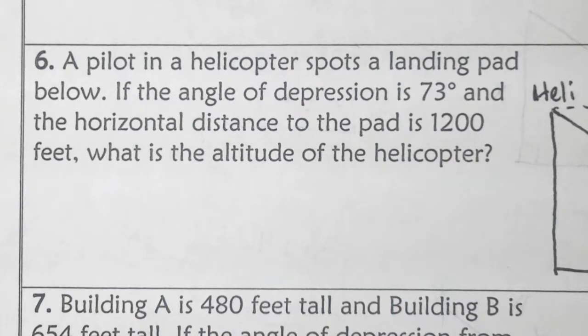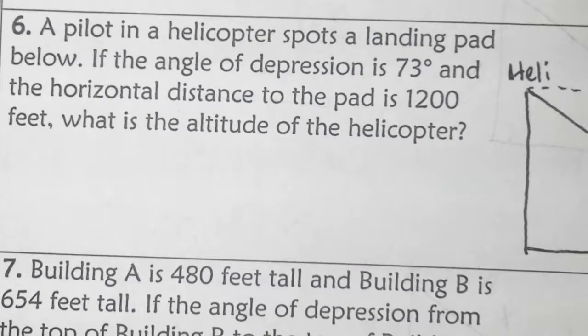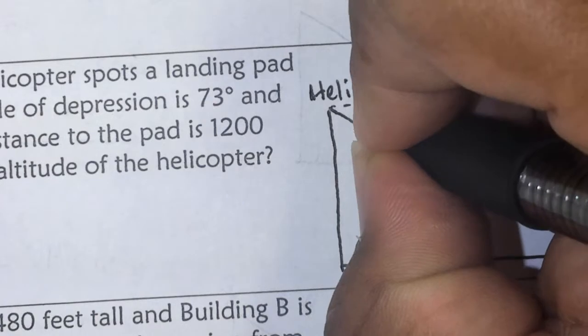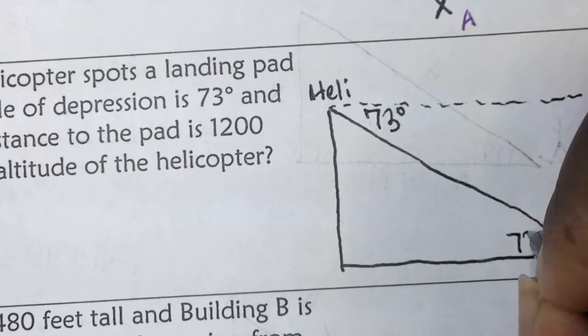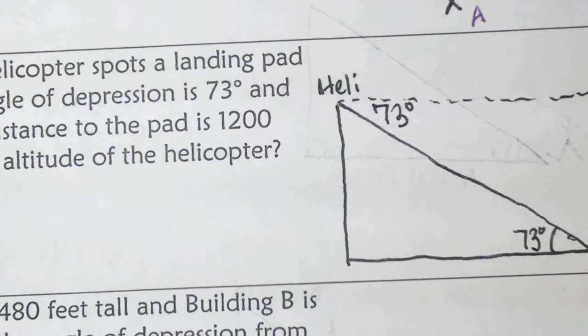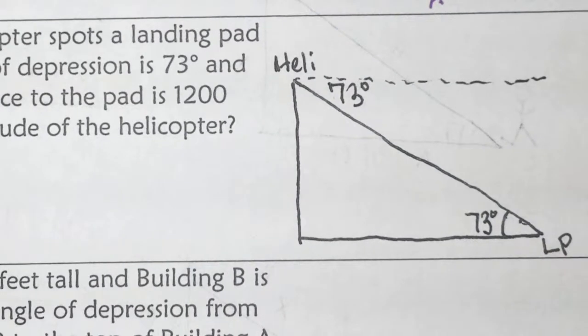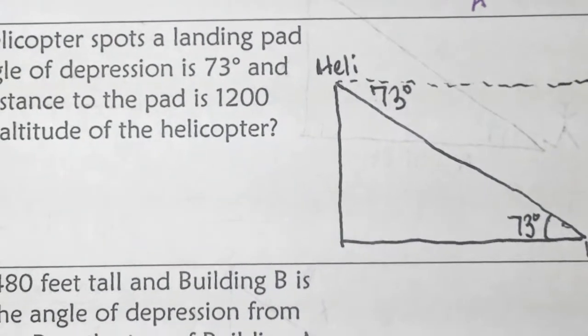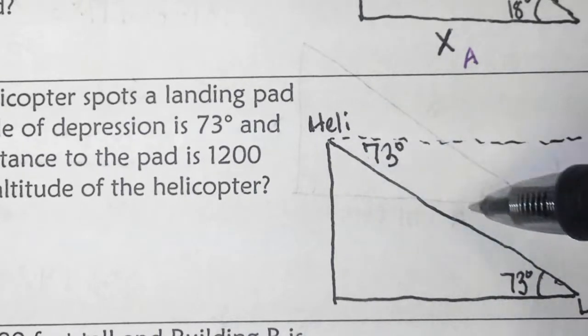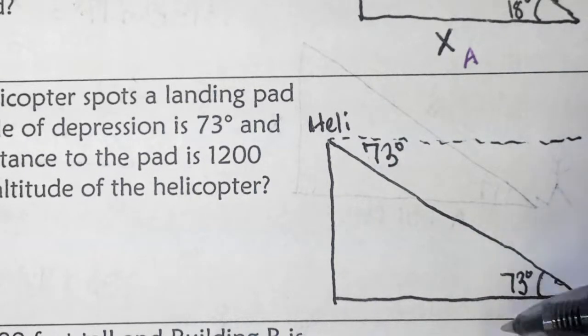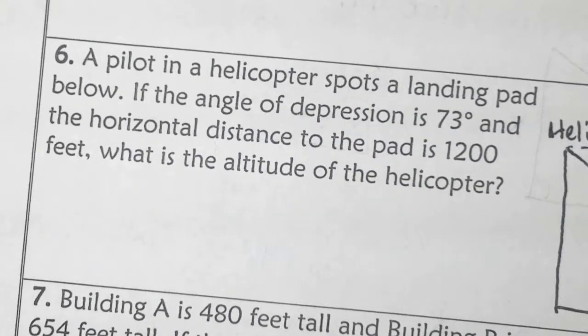If the angle of depression is 73 degrees. Oh, you thought it was going to be there. Kim, isn't the, what do you call it, not the hypotenuse, but the long leg? Isn't that 1200? It's the angle of depression. This is where you're looking down, but it's going to end up flipping and being the same thing as the elevation.